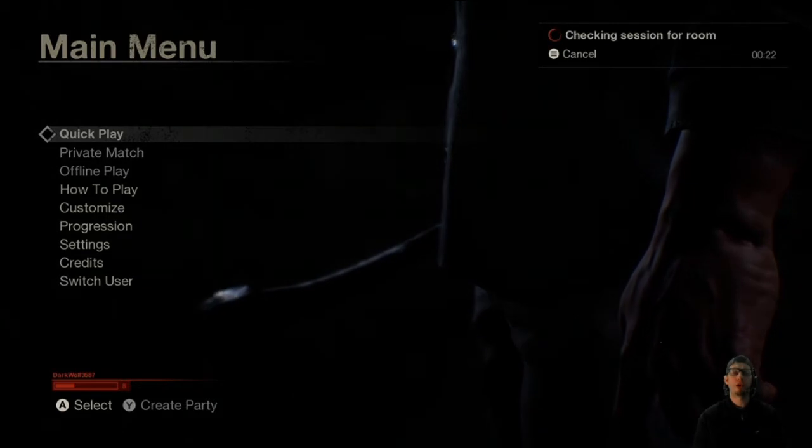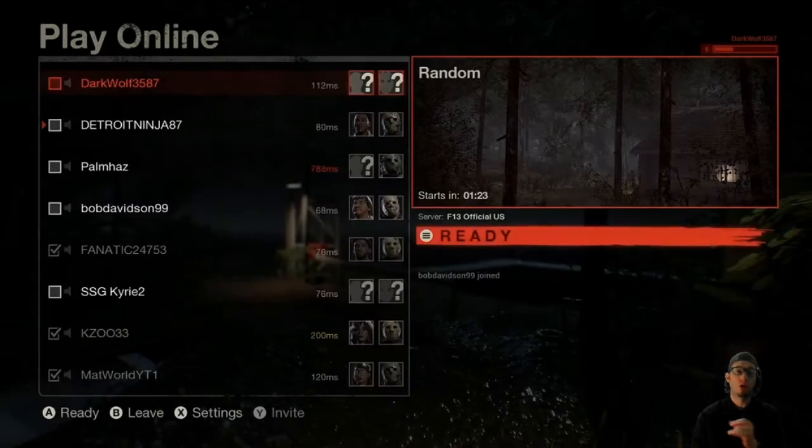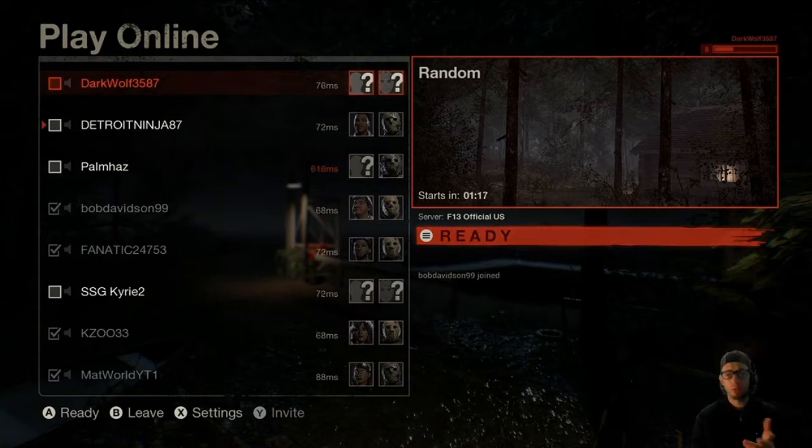To recap about this game, it's Friday the 13th. You either play as Jason or one of the counselors at the camp. Your objective, if you're Jason, is to kill all the counselors. Your objective, if you are a counselor, is to survive. And there's a couple ways you can survive.